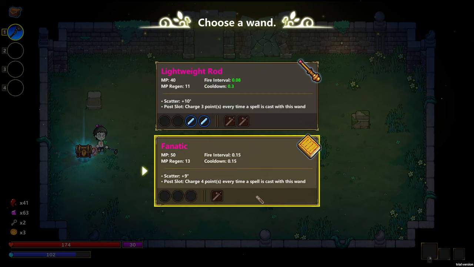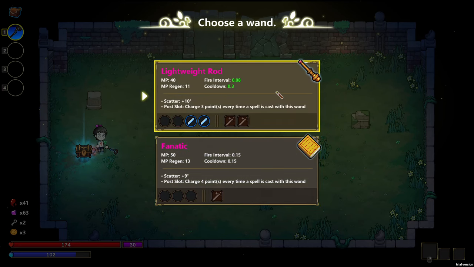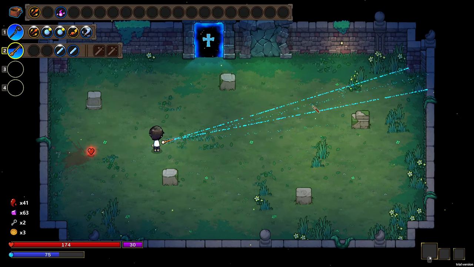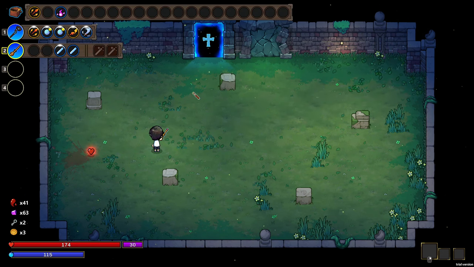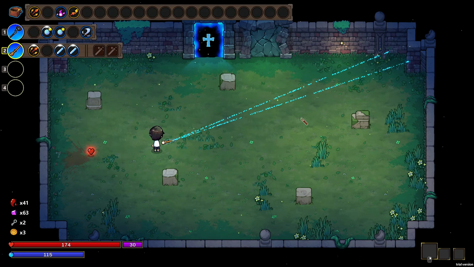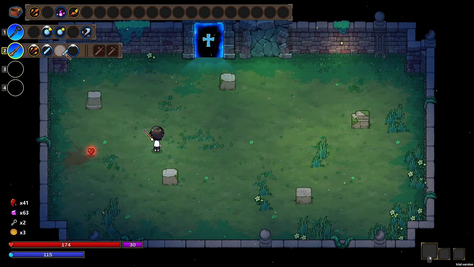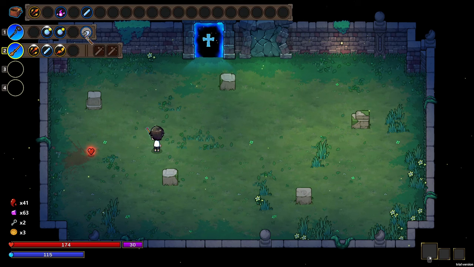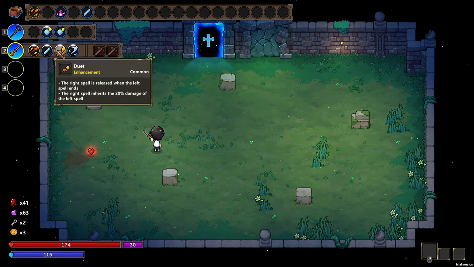Lightweight or 4 points whenever a spell is cast. I don't think I want this. Lightweight rod seems like it would work just a little bit better for whatever we do. So it's fast. We already know it's extremely fast. It just shifts between the two. And if we were to change this with duet, or does it already have any salvo? No. So if I changed it to this, it shoots at the same time. Then I can't really do anything with the duet for this. I mean, I can. I suppose I could do laser. But it's not as good, I don't believe.